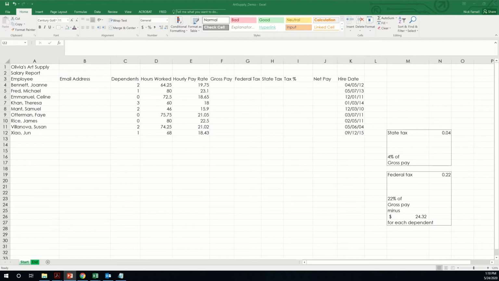The first thing that we're going to do once you have all of this typed out, we're going to get right into flash fill to help us generate these email addresses. Flash fill can be quite useful if you have a long list of things that you're trying to put together that follows a really specific format. In this case, we're going to use flash fill to generate these email addresses based on last name and first name. So I'm going to type the first two out. Well, I'll type the first one to start anyways.